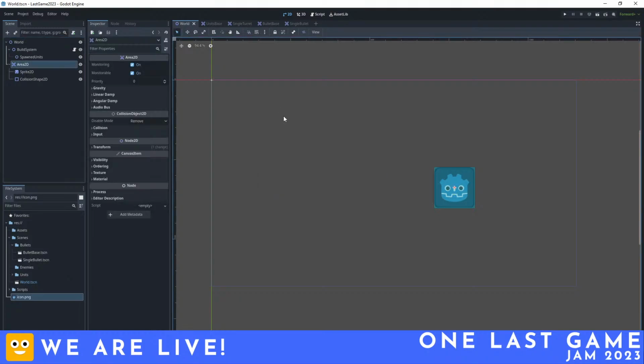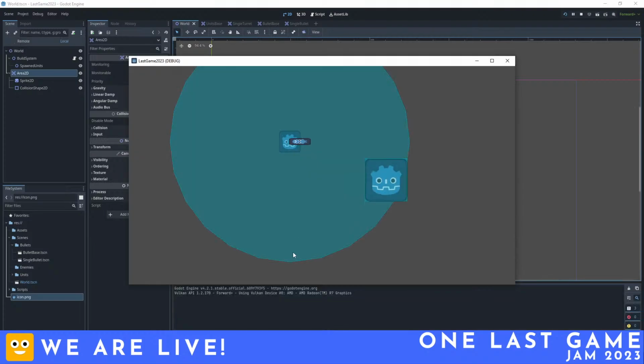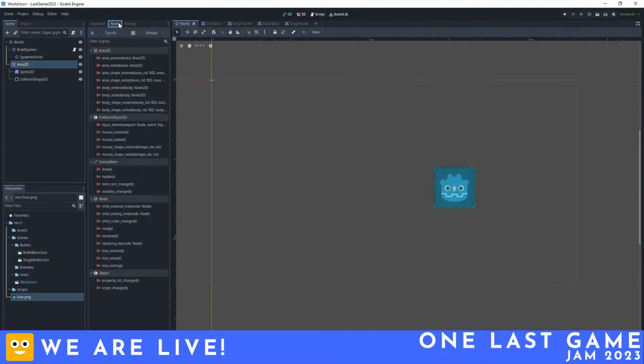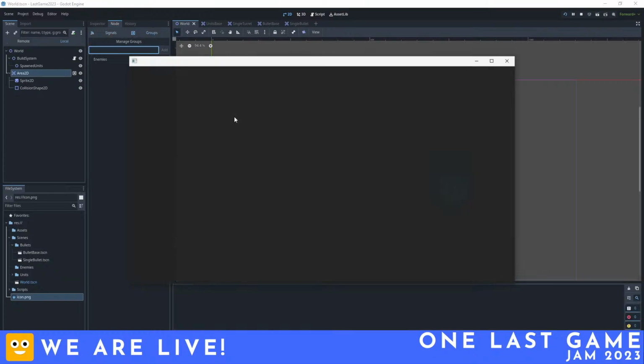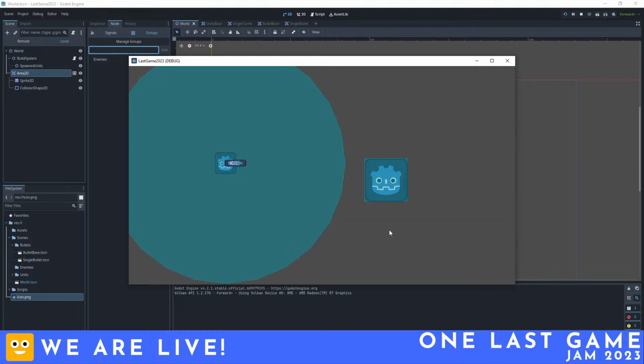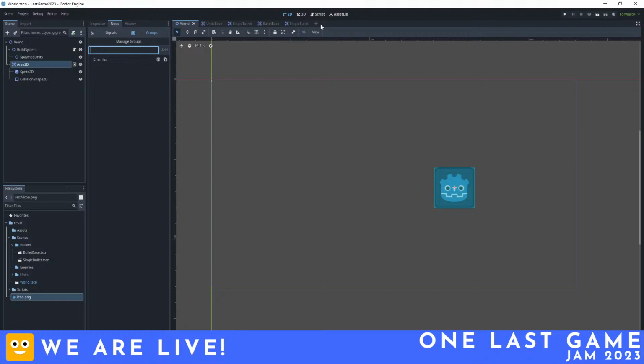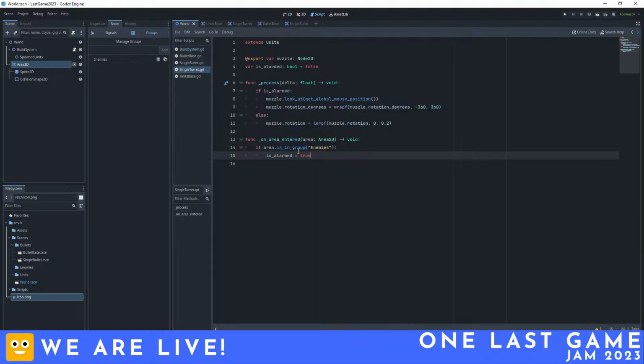Let's start. So if I place it, it should move towards it. Okay, yeah, of course we haven't given the area the group enemies. So if I place it in, it should not follow the mouse but the position of that area. So how can I make it follow the enemies?